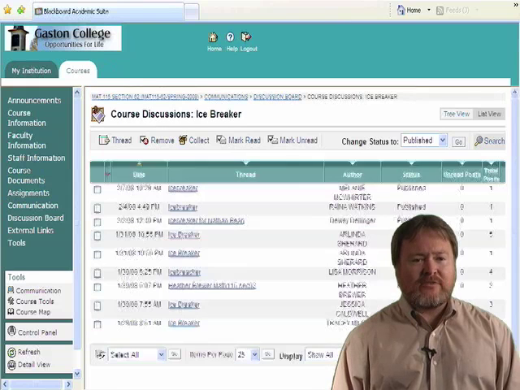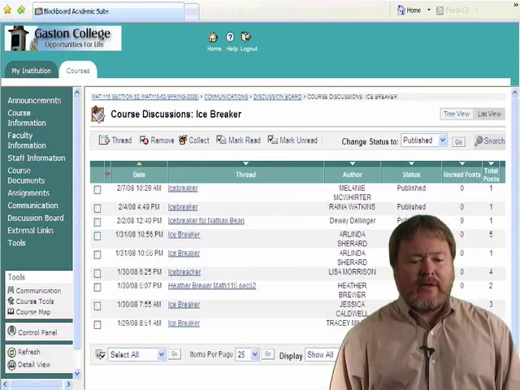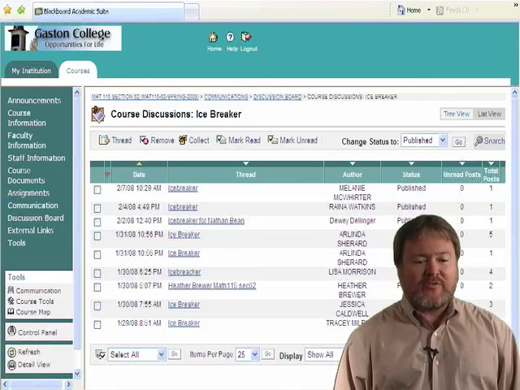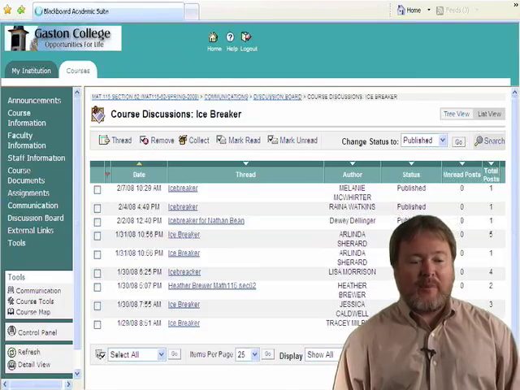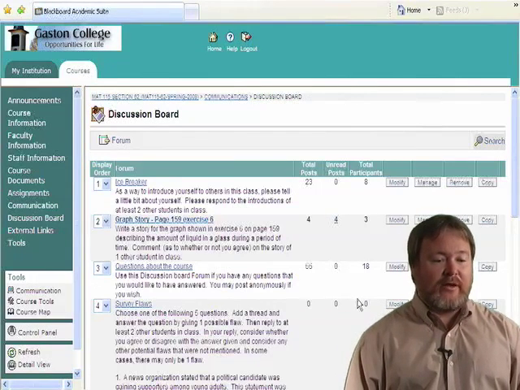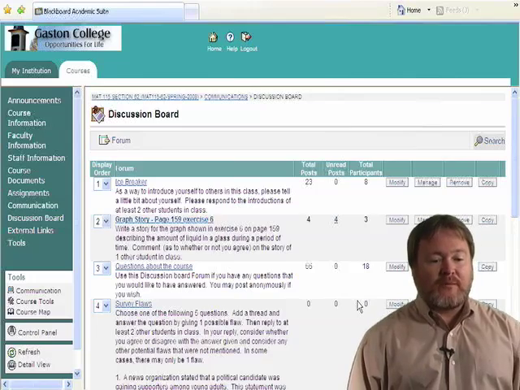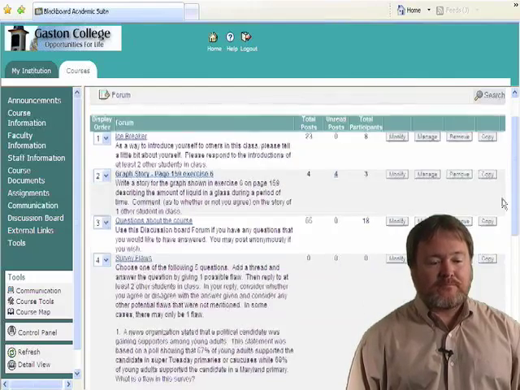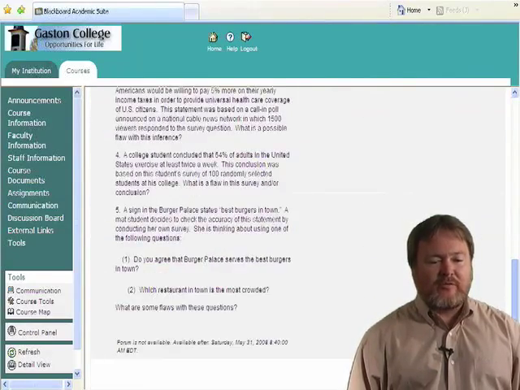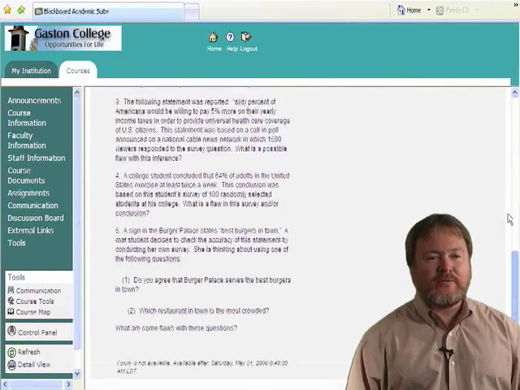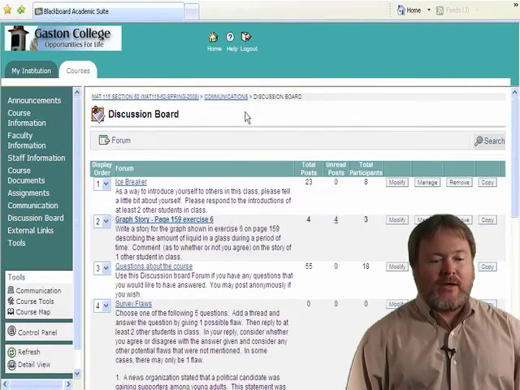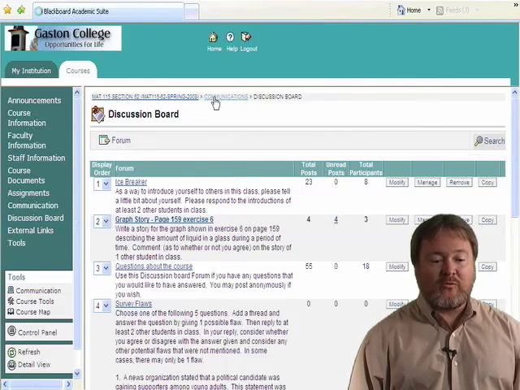This takes us back out to the previous screen. Now you can click OK at the bottom of the screen, or you can go to the top there and click on one of those threads to take you back to where you want to go. So this gives you, again, a little look at what the discussion board shows. At the top there, again, you can click on communication. It will take you back just like the OK button will.